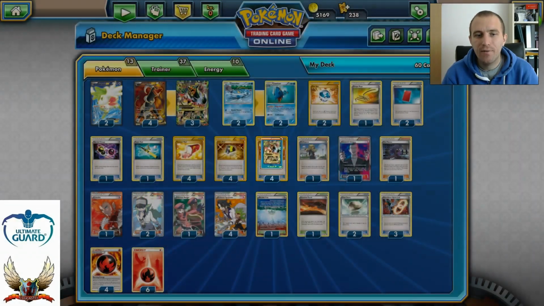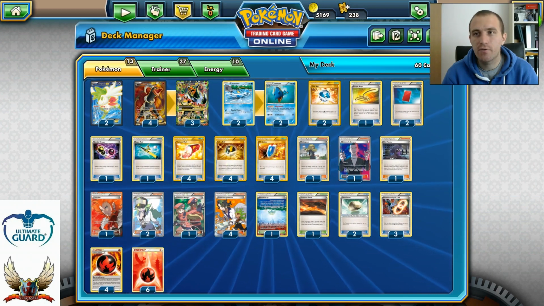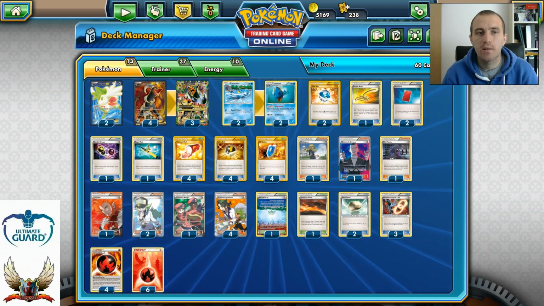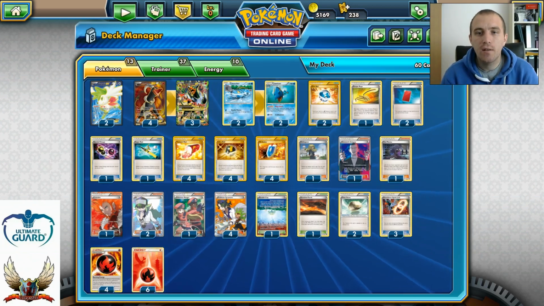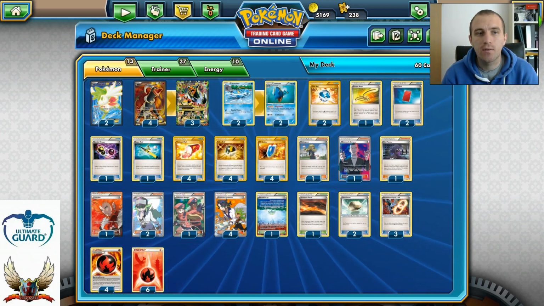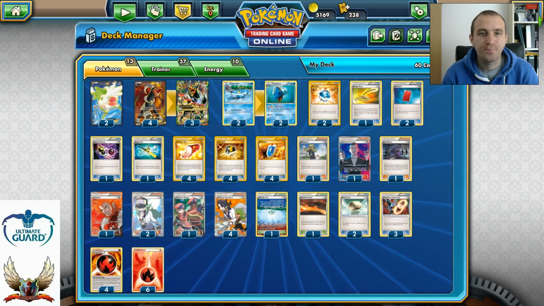But of course we would then need those fire energies, and the deck would be a little bit different, because in that case we would also need Fisherman and something like, let's say, Energy Retrieval. But unfortunately at this moment Volcanion-EX is not allowed to be played in the Trading Card Game Online, so this is my list for the Mega Houndoom.